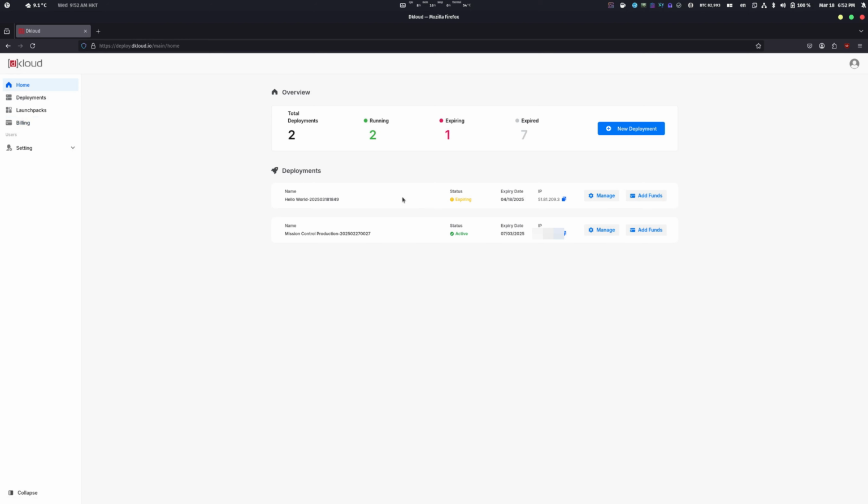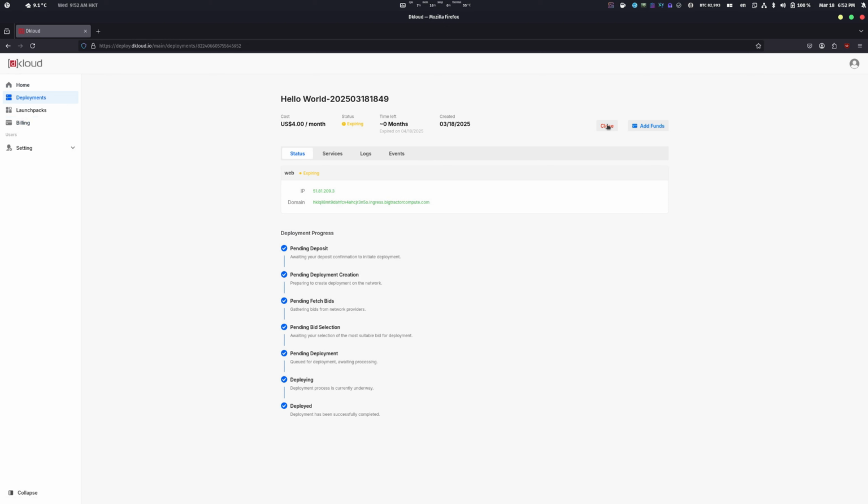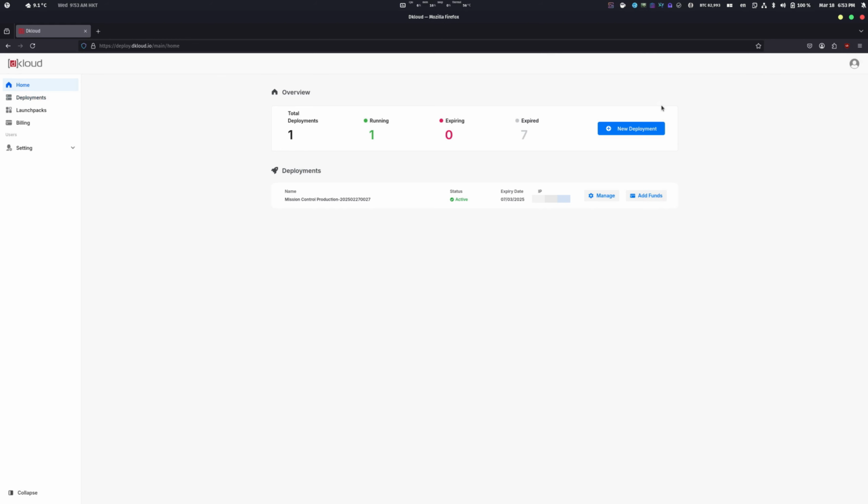I guess one other thing that I want to talk about is, let's close the deployment. If you're done with the deployment, all you have to do is just click on manage and just go ahead and close it and confirm. And now the deployment's closed. You also notice that we have a mission control production right here. That's actually one of the websites that's live in production. We deployed to build our community of developers, which is beyond the scope of this video, but yeah, we're using this platform ourselves for live deployments and whatnot.